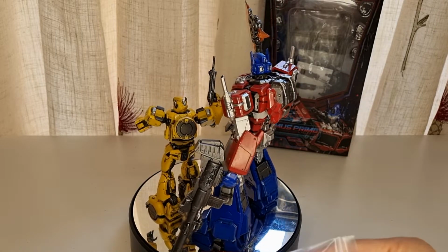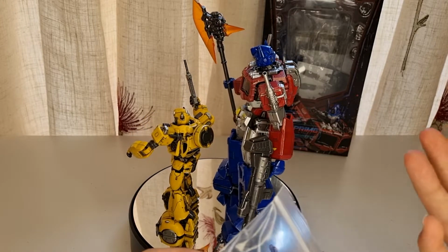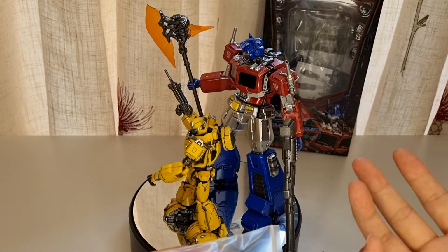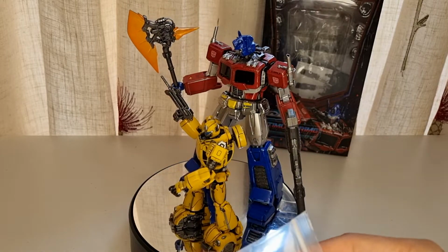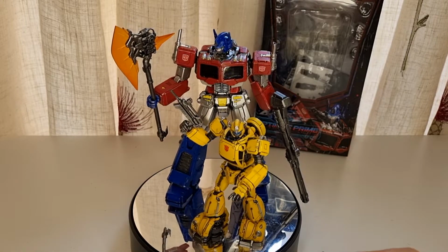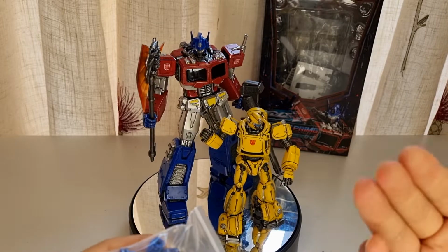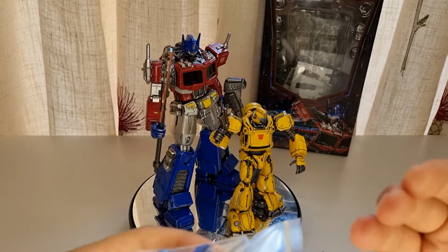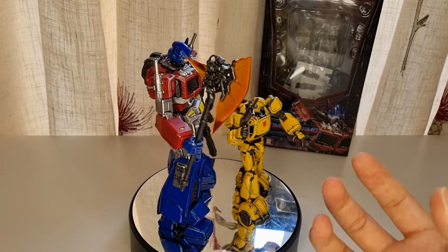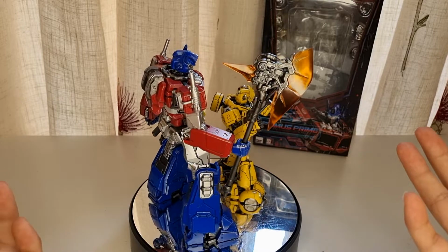So they are very cheap. Okay, I wouldn't say very cheap. They are a little bit expensive compared to the Hasbro version, of course. So I wouldn't give this to my son to play with, and it's not that cheap. But it is definitely fun to play around with. The official DLX line is more of a collectible item, more like a statue. It looks very cool on display, very sharp, and it has LED light as well. These guys don't have any LED, it just comes like that, right?